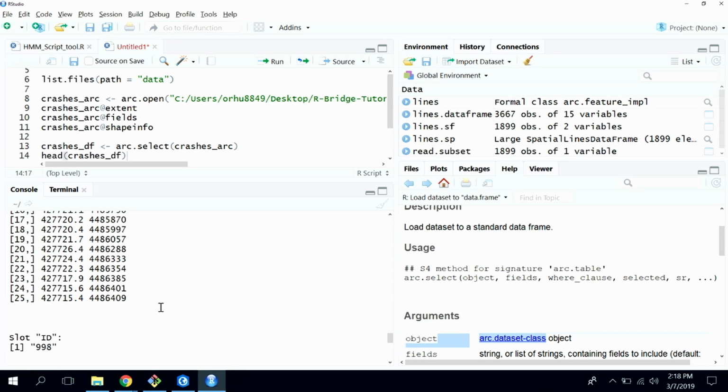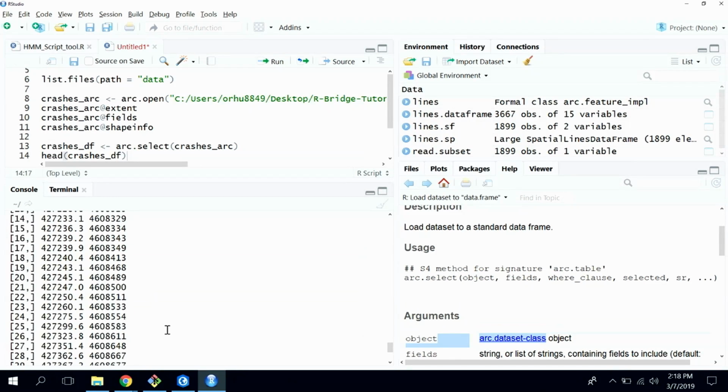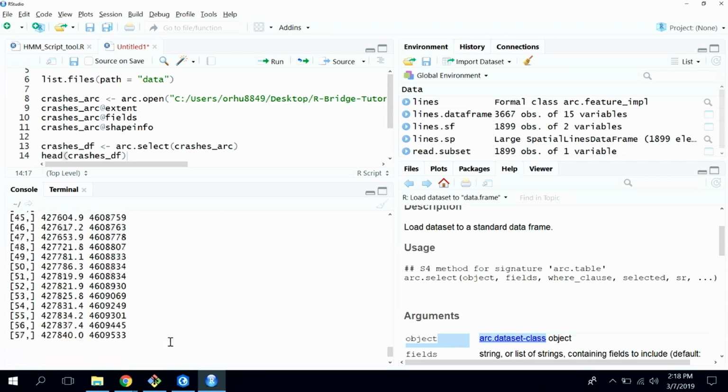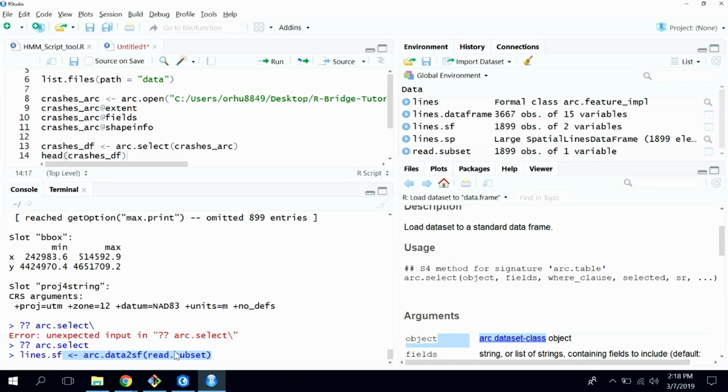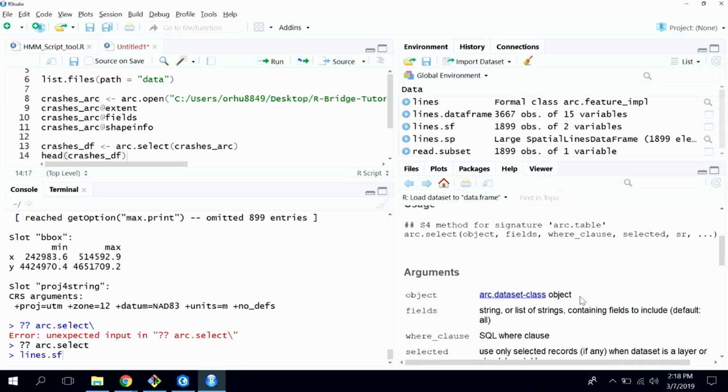This is just a record. How can you tell by looking at that whether it's SP versus SF? Oh, because this is my function output, the little help thing over to the lower right. If you have a function that requires an SF object, I was just giving you an example. I just did a question mark on this function, and I don't know what kind of input it takes. When you look at the help that pops up on the side, the first thing it tells you is what kind of object it requires. So if this says SF class, then you need to convert your data class to an SF object.